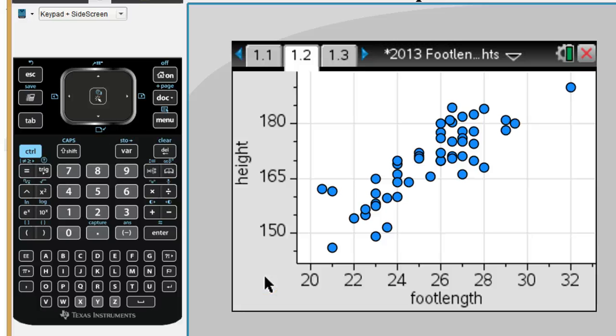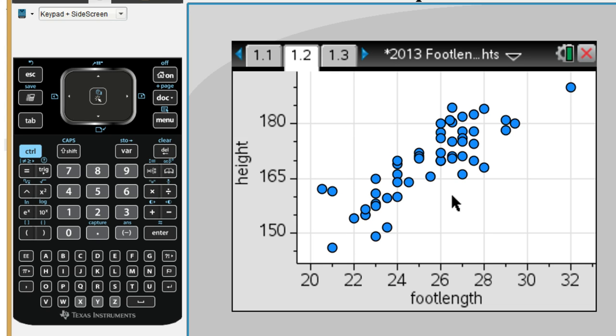Now you can see when you look at this data that there seems to be kind of an upward linear trend to the data. It's not perfectly linear, but it seems fairly linear. And obviously, as your foot length gets bigger, your height's going to get bigger. If you hover over any one of these dots, it represents an individual with that foot length and that height. Okay, so all different values. You can see here we have a person here that has a fairly large foot for their height. Maybe up here, this is a person who has a fairly large height for that foot length, because there are other people with about the same foot length with lower heights.